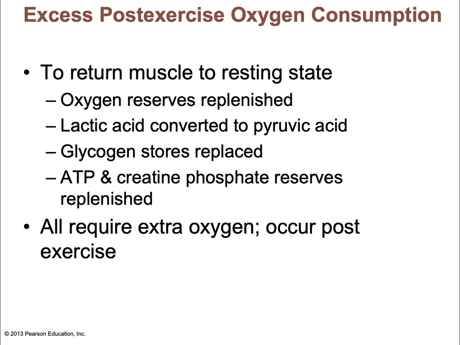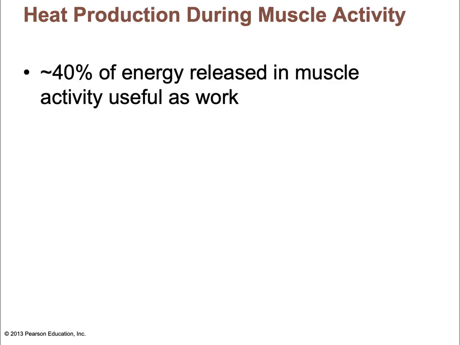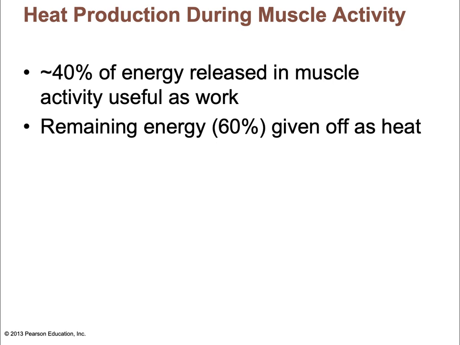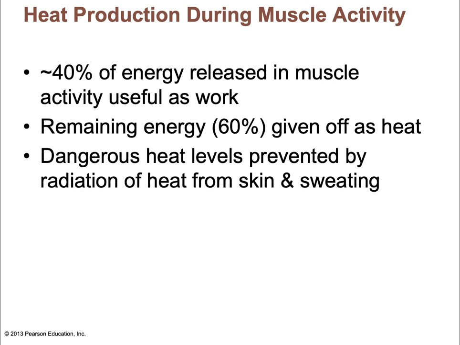And again, where are you pulling this energy from ultimately? Your fat stores in your body, right? That's, again, your body's pantry, right? Your store of energy when you're not actively eating. About 40% of the energy released when you are doing exercise is useful for work. The rest is heat. And if those levels get too high, okay, then you could end up having heat stroke. It could end up killing you, right?